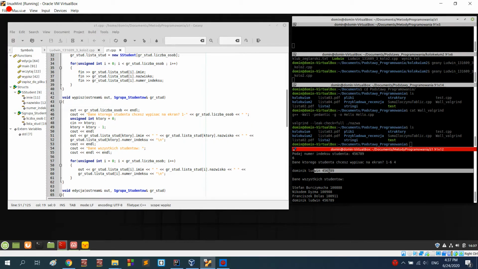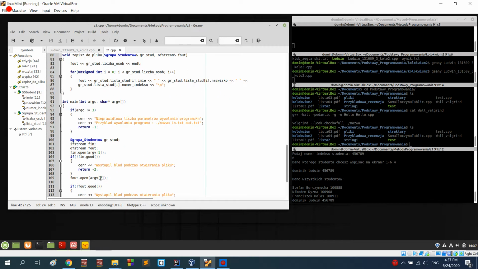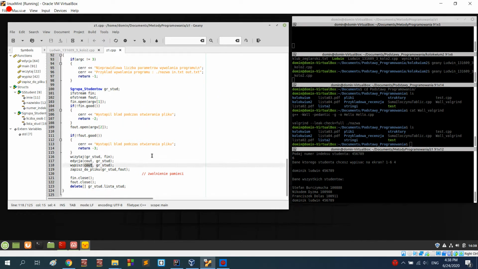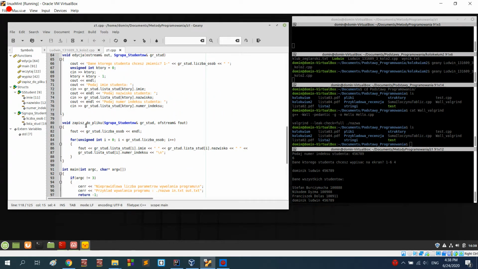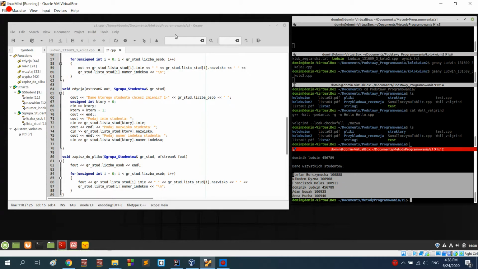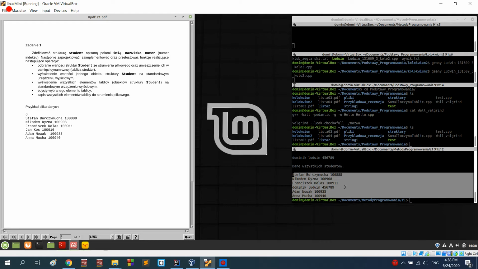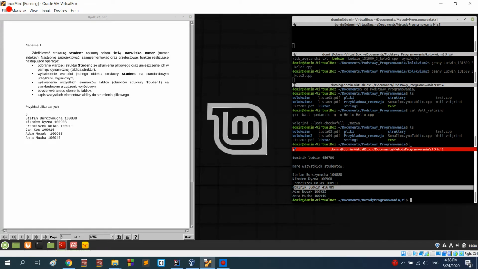So this is Dominic Ludwin 45, and then we go to print all students. We iterate over the number of people, and out in this item is cout. So we print on the screen and iterate the same way as in the in file. See, the one that we edited changed.